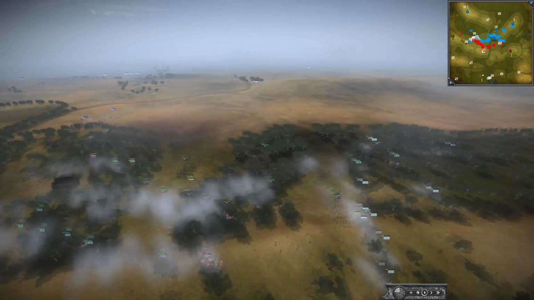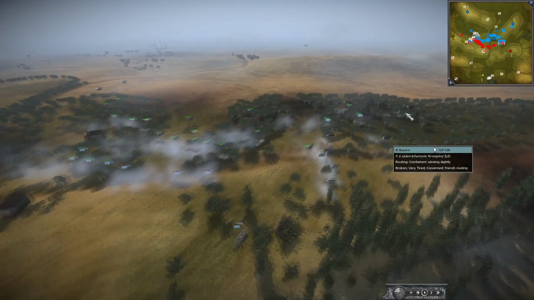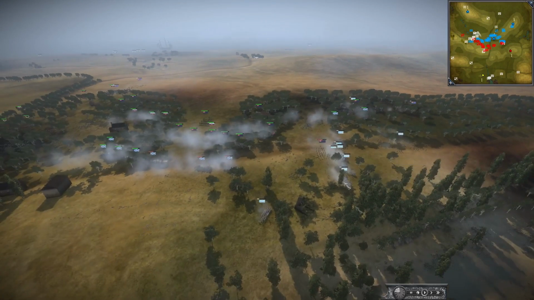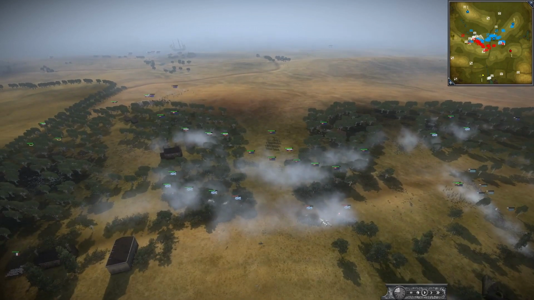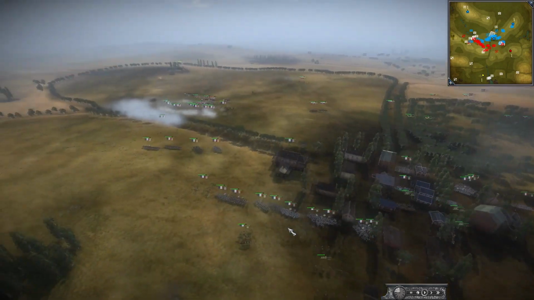How many was that? Let's see, that was 1, 2, 3, 4, 5, 6, 7, 8, and then there's still 2 more. There could be 10 you could lose right there. The thing about charging a mass is, like I said, if this unit broke, it's going to waver the morale of the rest of these units.